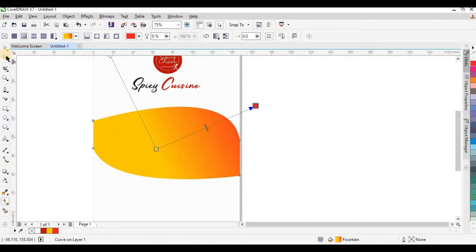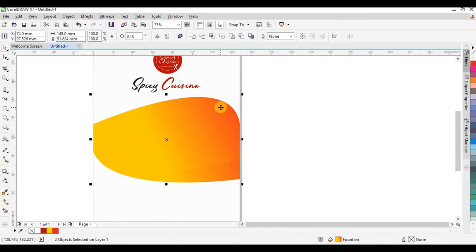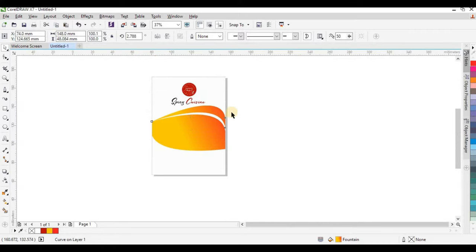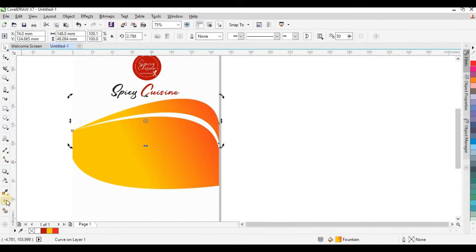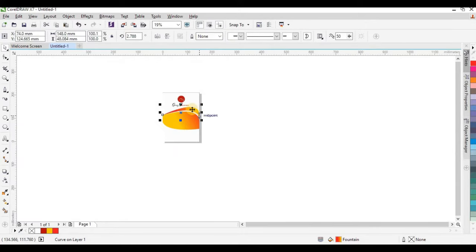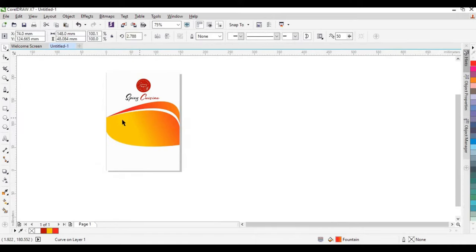And next I would like to duplicate this by clicking to get this round point here. I can drag this upwards and right click before you leave to duplicate this shape, and click on the first shape, press shift and click on the second shape. Then you see these options here, you click on trim, and this other shape is cut out alone, and take that up a little. Now I will reverse the fill to this other side. This time I'll adjust the fill better than the first one, and this is what we have got. Click on this and reduce it down.